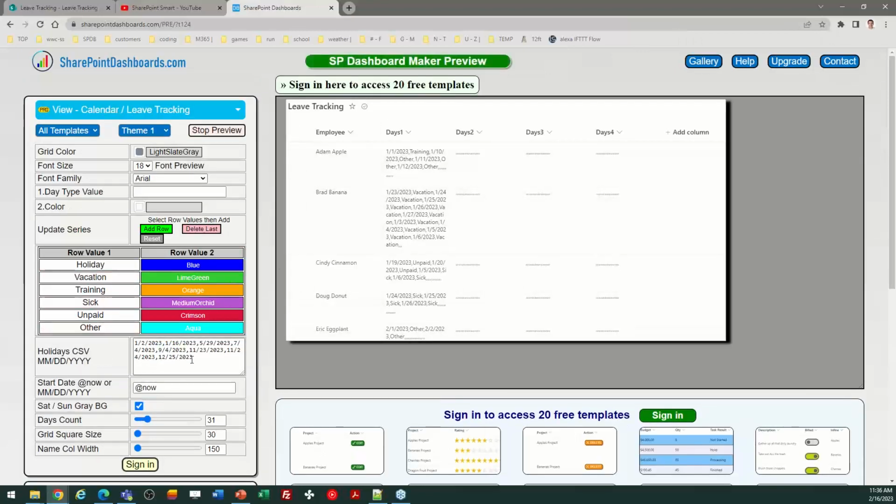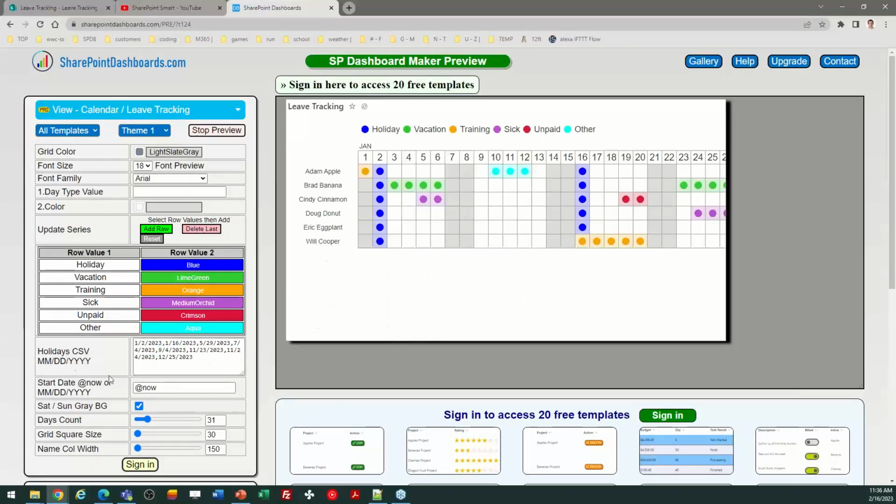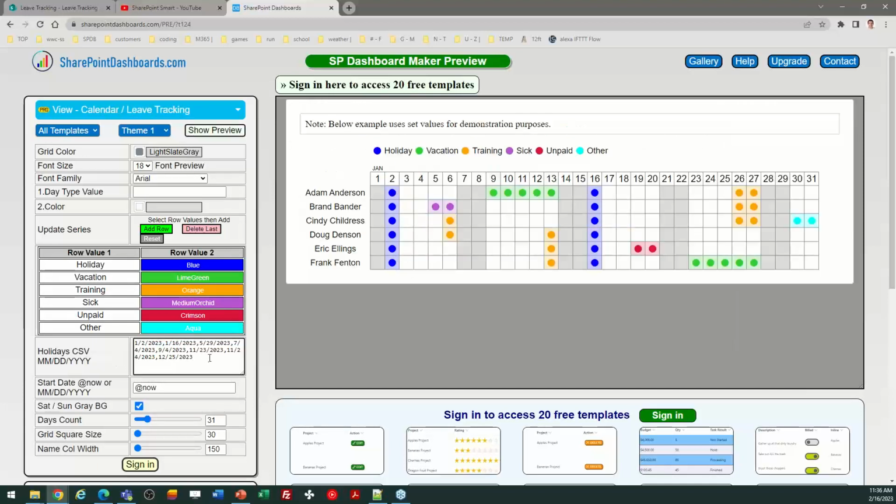What's good about this is it's going to give me more flexibility. So I can select, if you remember, there's a blue column for holidays, and I have a comma delimited list. That's special, right? Because depending on where you're located, everybody's going to be off on particular holidays, for New Year's, something like that. And it allows you to identify those dates and show that blue column going up and down the page.